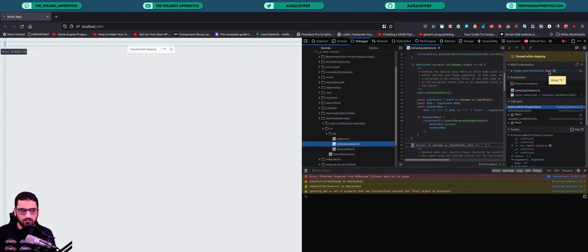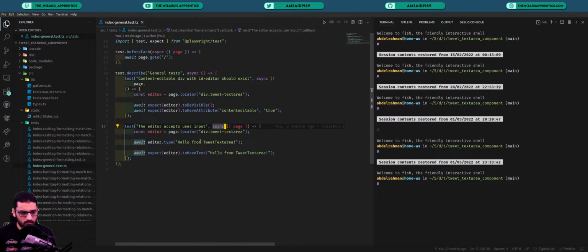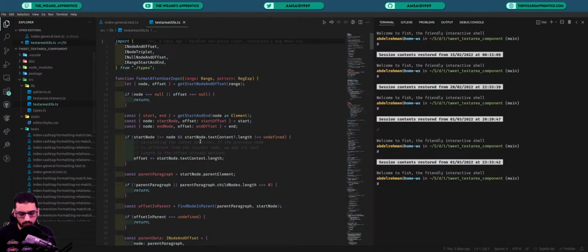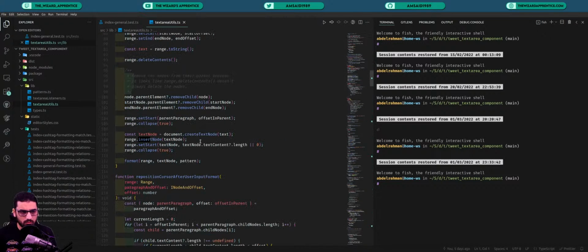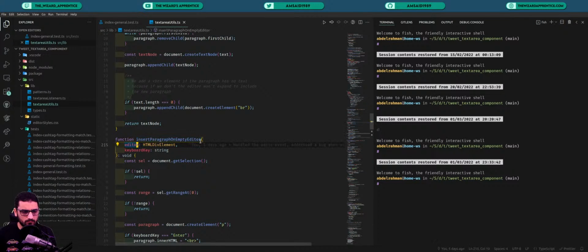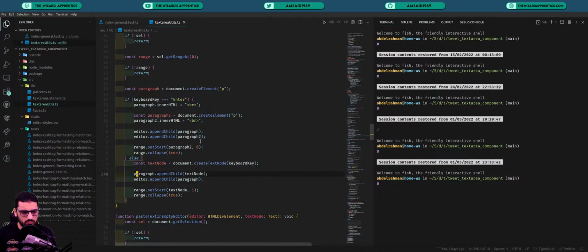And as you can see here, basically the start container changed to the text node, which is what we expect to happen, because if we look at the function we're running, we actually in that function by setting the cursor basically to the text node that basically contains the letter that the user just typed.